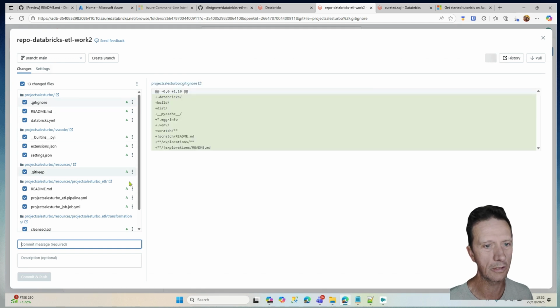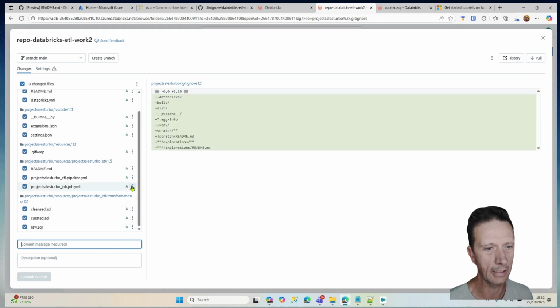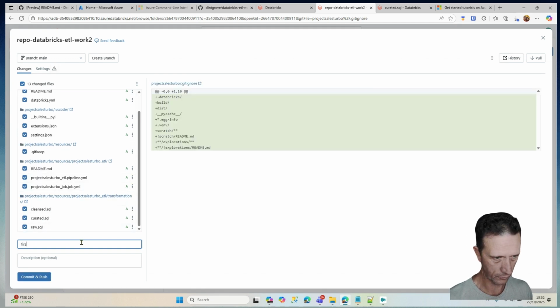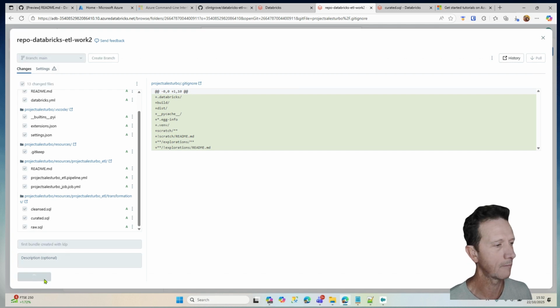There's going to be all this new stuff. These are additions, with the A button, added, right? So we'll just say first bundle created with LDP, Lakeflow declarative pipeline. So just click on that, and then that should go.